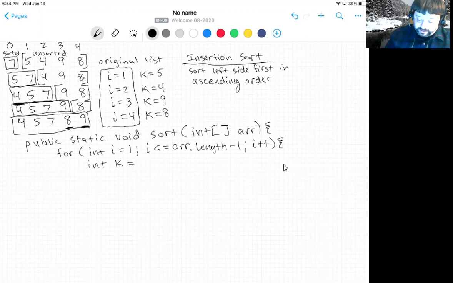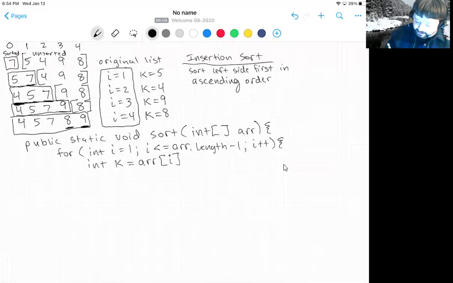Since our outer loop is representing that number 1, 2, 3, 4, the first time it's going to be 1, and then 2, and then 3, and then 4. Then that means we're going to be setting K to the item at index I in the array. Okay, so then now we just need to do the loop that actually finds the position to insert this item at. And while it's finding it, it's also shifting the other items to the right.